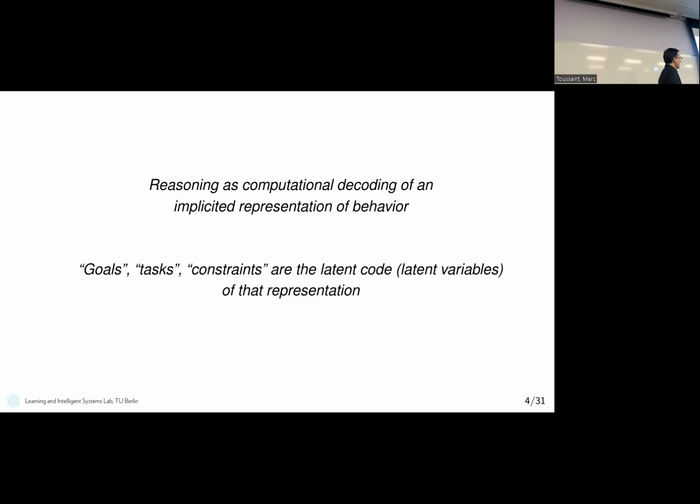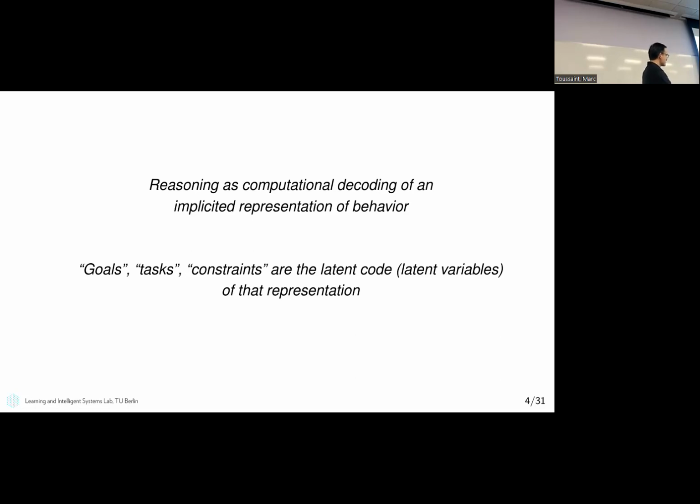behavior. And here are some points that now relate to behavior, which is my view on why it's interesting to do research about reasoning. Because reasoning and planning is maybe not super in vogue anymore, because very often you think maybe it's easier to just throw reinforcement learning on it, or to just do behavior cloning and do other kinds of things. But really, methods that involve reasoning, planning, inference are not that popular, but I think it's actually interesting. And when I think of reasoning, I think of this Mandelbrot set, and I think of reasoning as the decoding of an implicit representation of behavior, like a very compressed implicit representation of behavior.